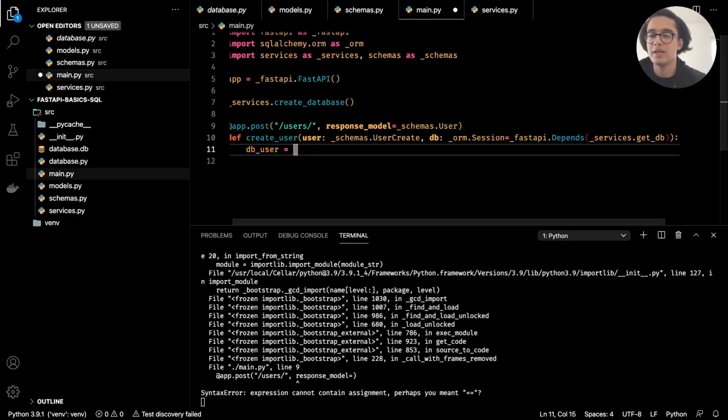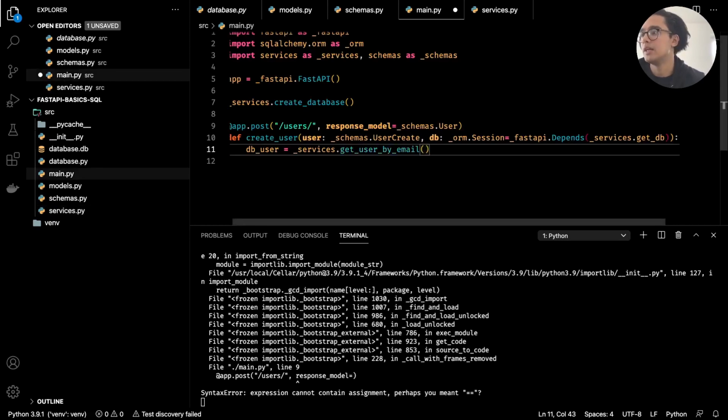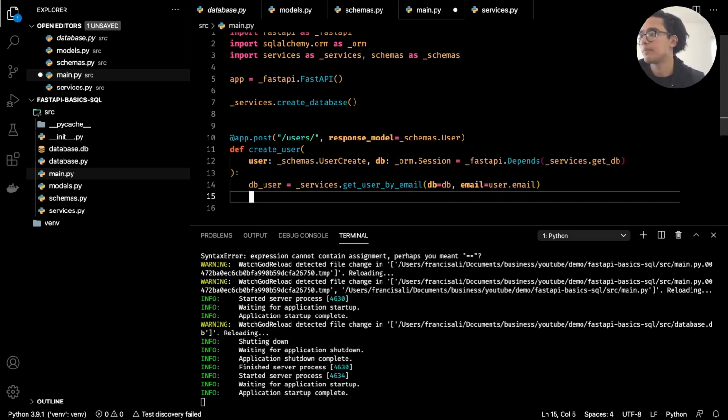So now within main.py, we can go ahead and make use of that. So we can say db_user equals services dot, it's not loading. My IDE, I don't know what's wrong with it. get_user_by_email, I think that's the name, and we can pass in the db as db, and the email will be passed in as email equals user.email, like so.